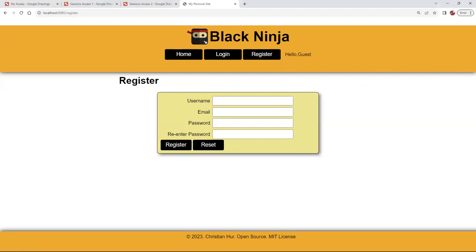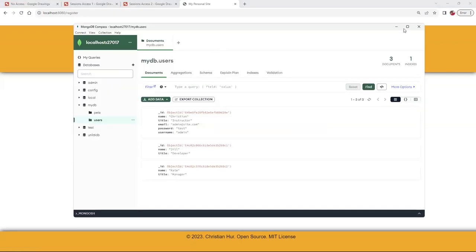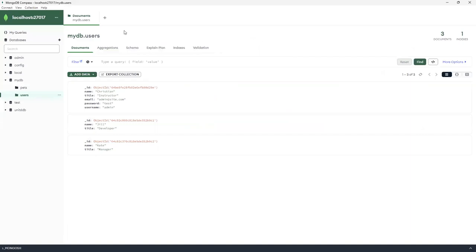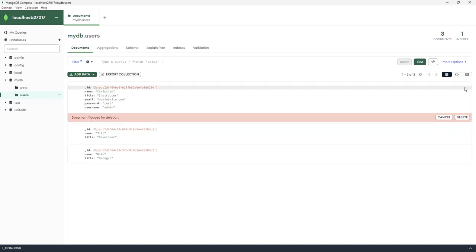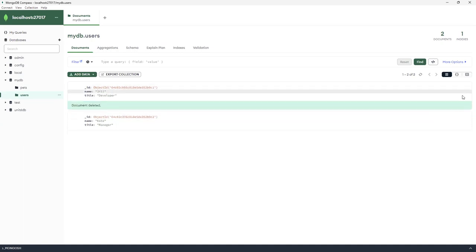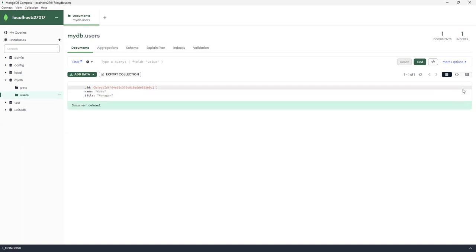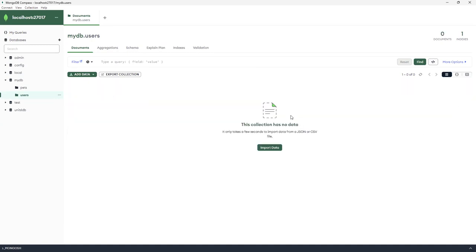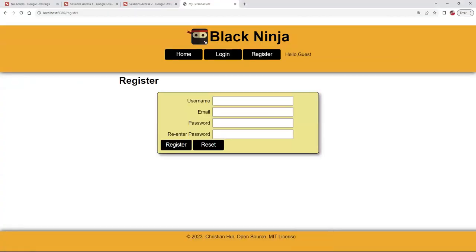Now, in my Mongo database system over here, I'm going to use the same database I created in the previous video, called users. I have a few examples here, but I'm going to delete all these so we have a clean slate, okay? So no data. What I have is basically going to be three fields. The ID will be managed by Mongo. I'm going to have the username, email, and password only, injected directly into this program. All right, so let's go to our program and see how we can do this.